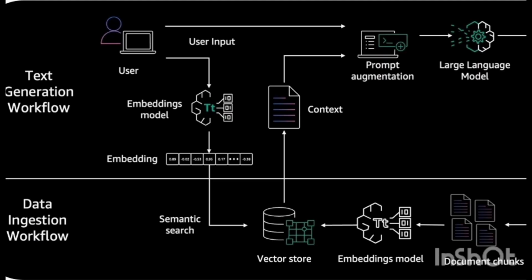So my system contains 5 main components. One is AWS Bedrock Nova Pro. This is the LLM that generates answers. Titan embeddings converts text and documents into vector embeddings. Pinecone Vector Database stores all the documents and helps retrieve the most relevant ones. Next one is DynamoDB, which stores all conversation history using LangGraph checkpoints. And the final one is the Streamlit UI, which provides a simple clean chat interface.